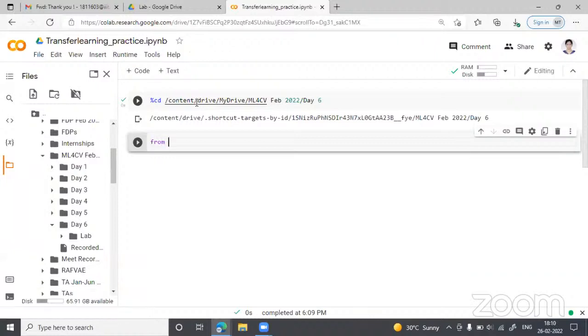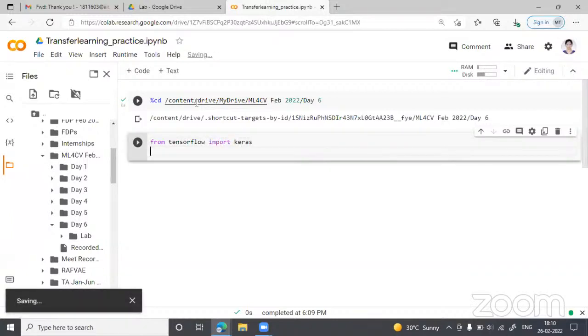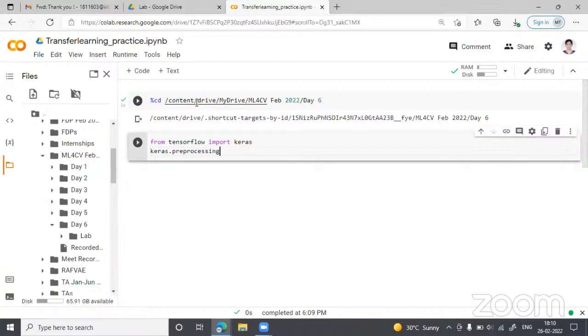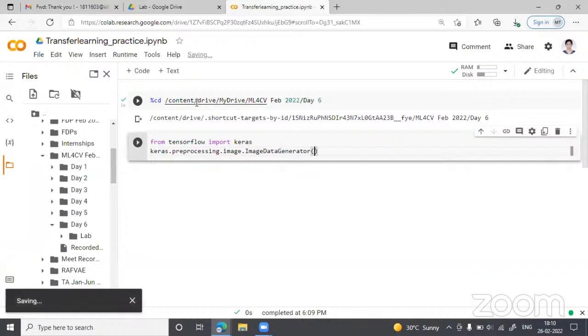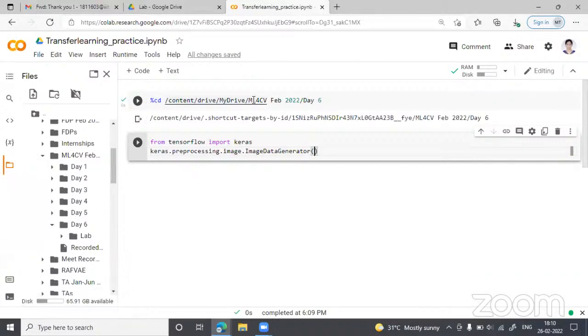We will use TensorFlow. From TensorFlow, import keras. Then using keras dot preprocessing, we will read and preprocess the data. Preprocessing dot image. We have to use ImageDataGenerator. And the only preprocessing step we are performing is image normalization.